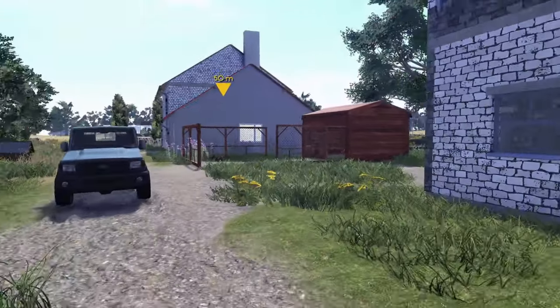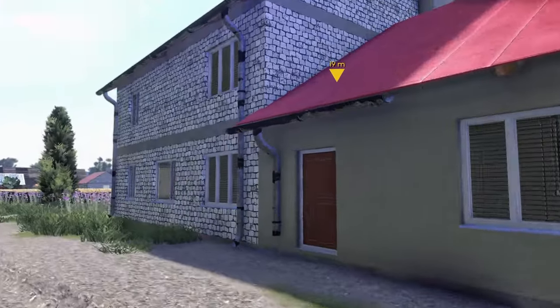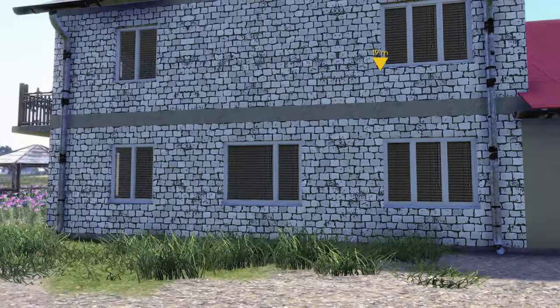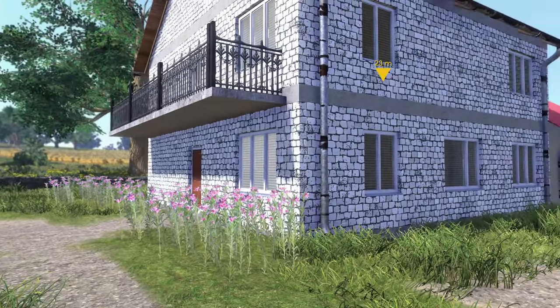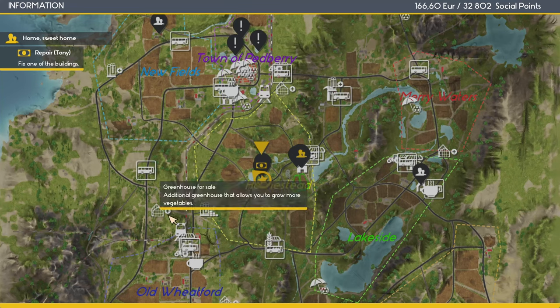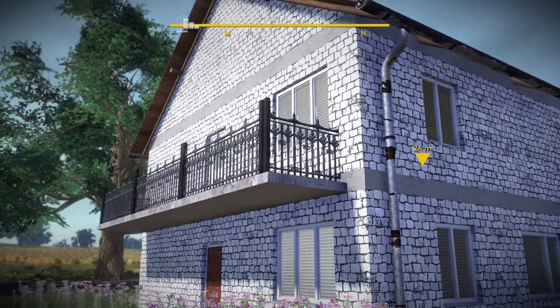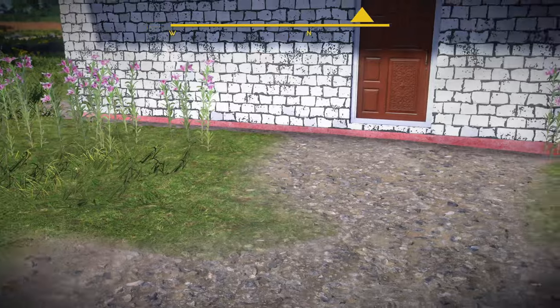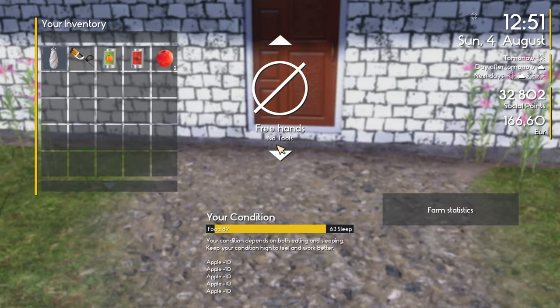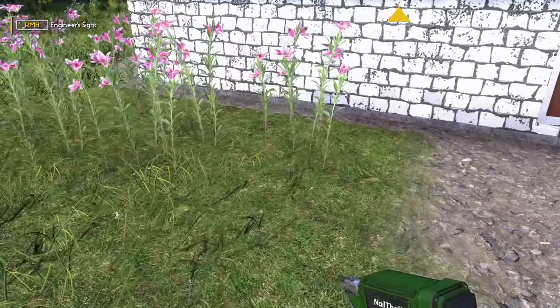Want us to fix your house? Is that the building? Or is that just coming to the farm and we gotta fix any of the buildings? Fix one of the buildings. I don't think that... Well, I guess the foundation is a little goofy. Alright, let me go ahead and repair this foundation, and then I'll get back with you.